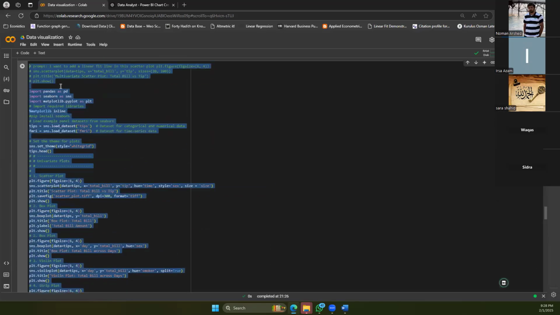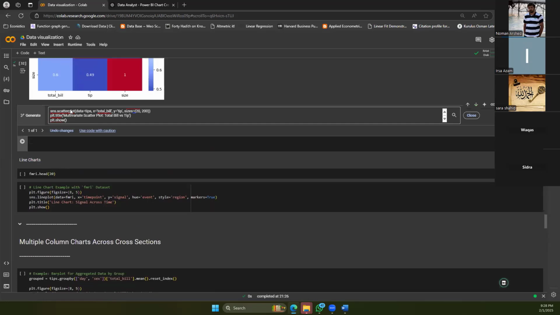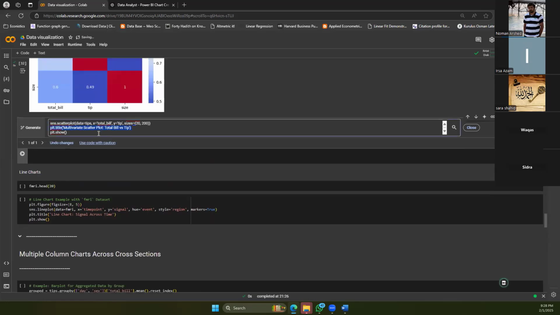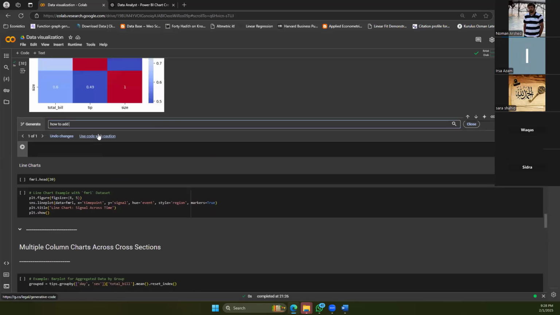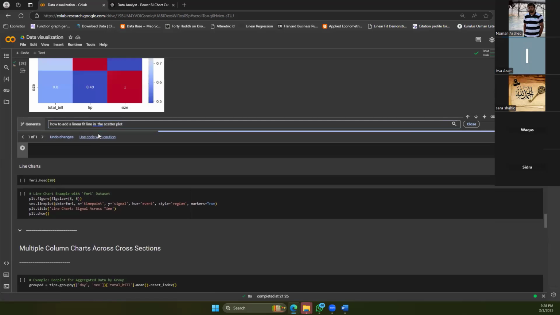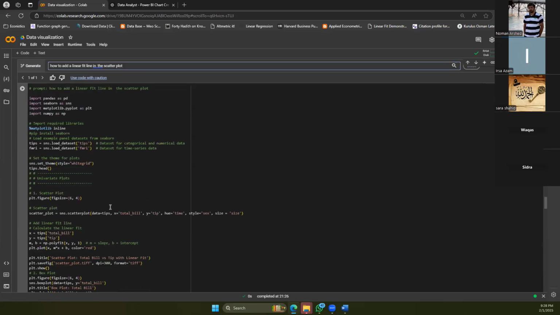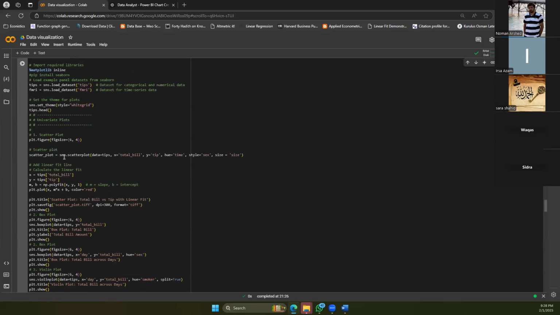So let's remove it. How to add a linear fit line in the scatter plot. So it will, yeah, this one.